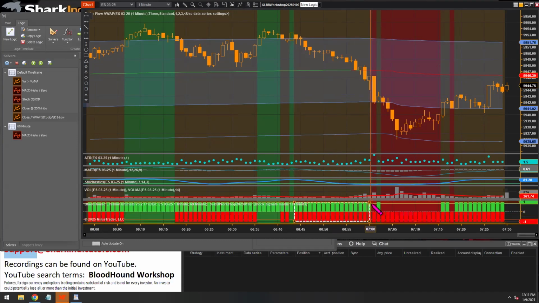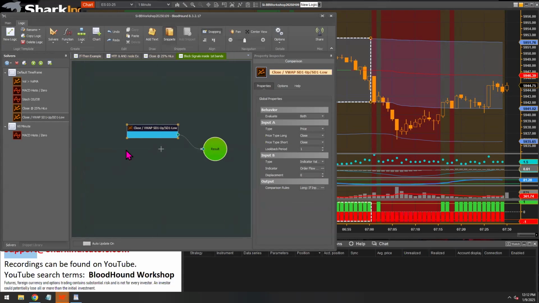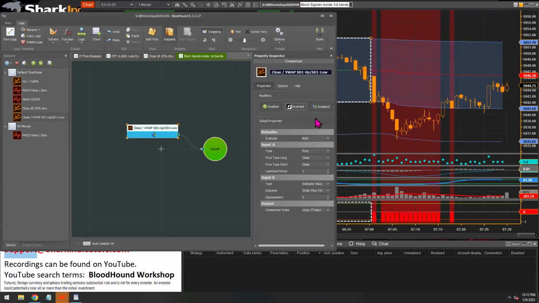Right? So if we look at this, we can see the closing price of these bars are all inside the first standard deviation line there. Right? And we're getting a long and a short output at the same time, right? So yeah, we actually want to eliminate this. And let's see. Oh, you know what? I built exactly what the customer built. So yeah, I can see why he built it that way, right? This is kind of the normal way of how you would usually approach something like this here.